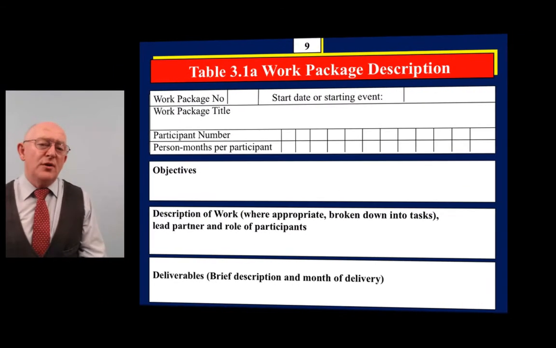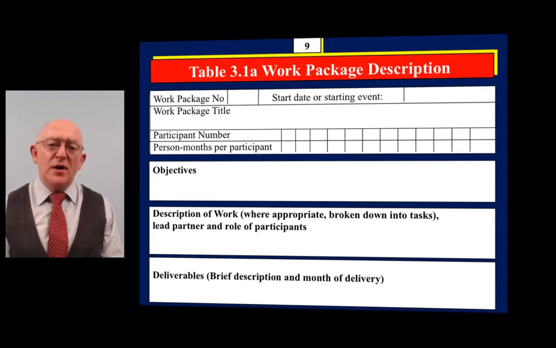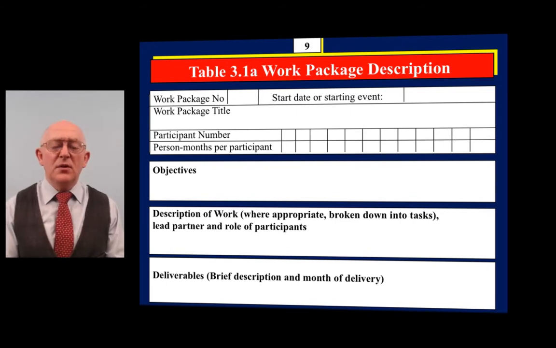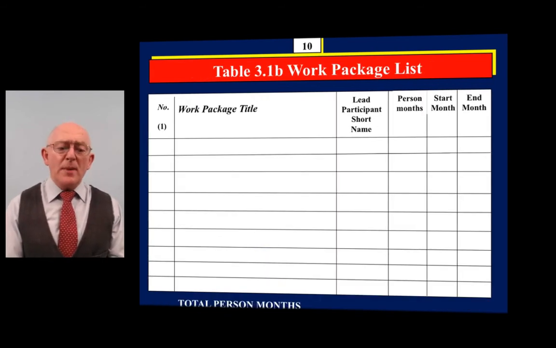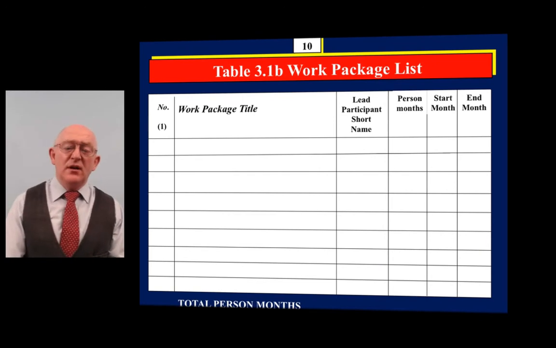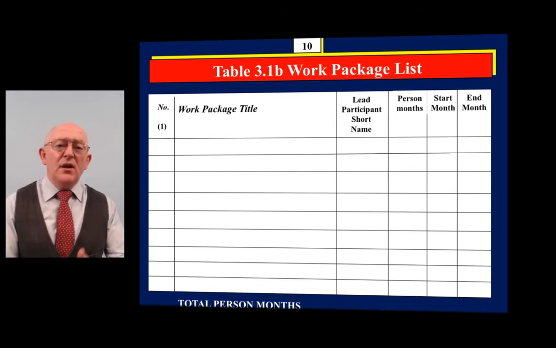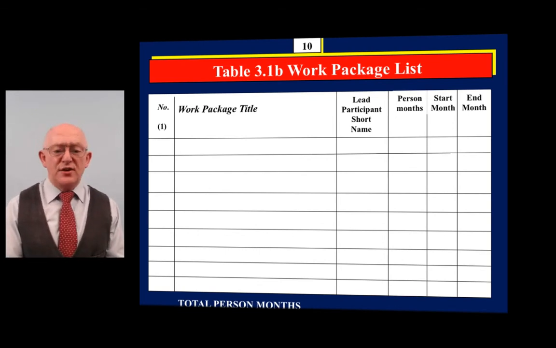And our rule of thumb is we normally have 2 deliverables per work package. Now you see some projects with 5, 10 deliverables. Now 2 very strong deliverables is sufficient per work package. Now the work package list is basically a summary of what we presented in the work breakdown structure. So you can see from the first diagrams that we produced that these tables are very, very easy to fill in once you go through the proper project management procedures.